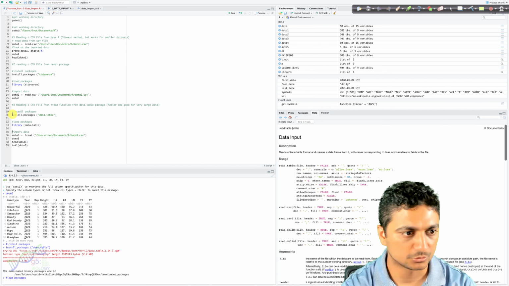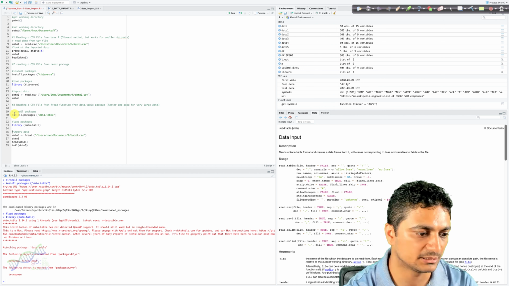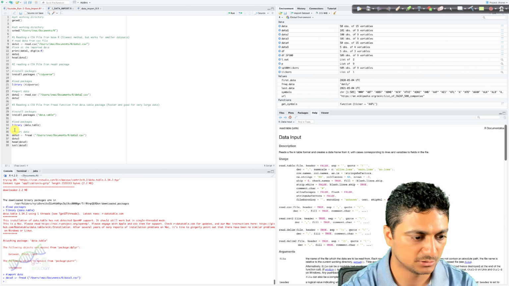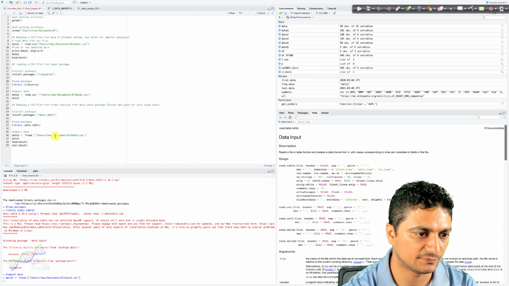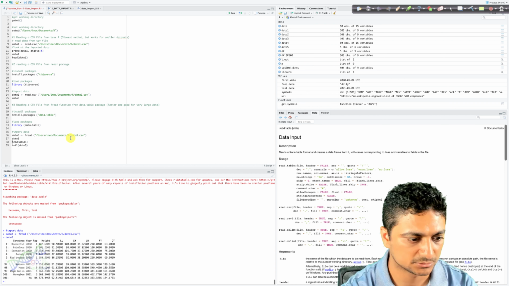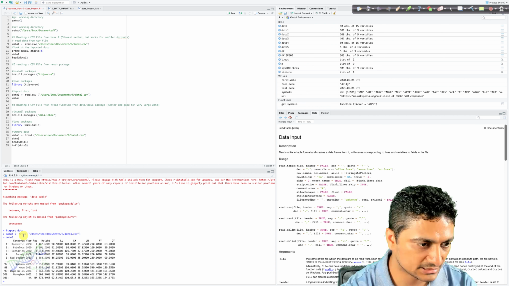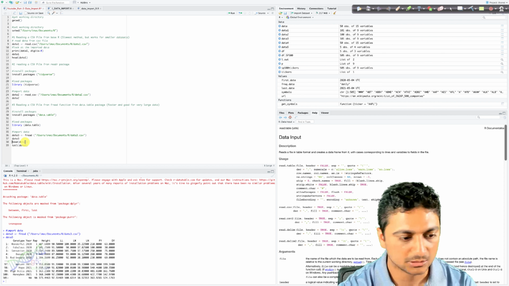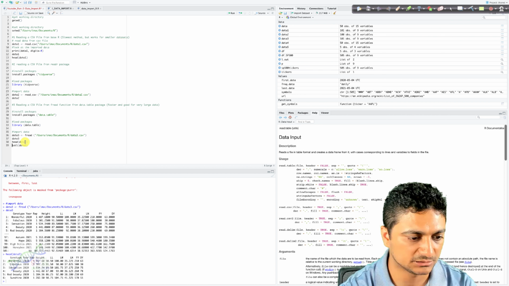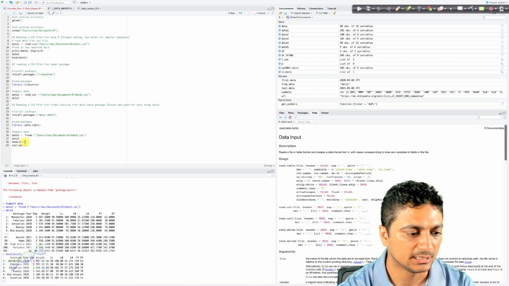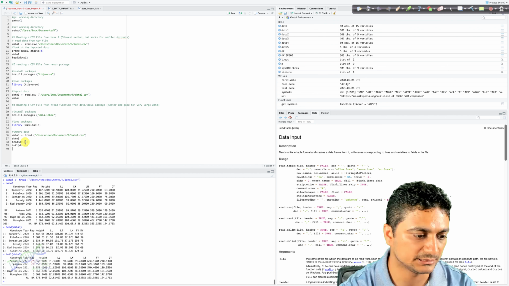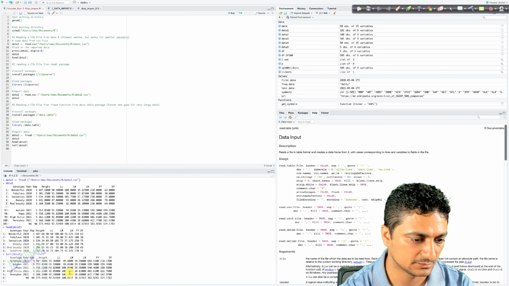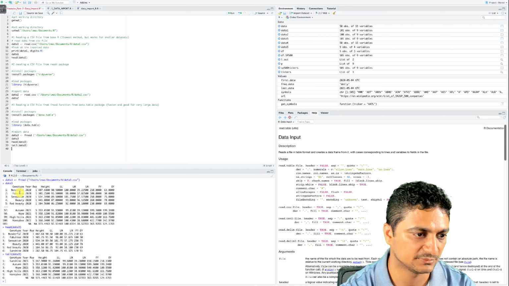Now we'll load the package by using the library command, and then we'll import the file by using the command fread and giving the path. So data3, we can see we have successfully imported the data, and we'll do head of data3 to see the top of the data. So this is the head of the data. There are 7 lines, and we'll also do tail to see the tail of the data. So we can see the tail of the data, 6 lines from the tail of the data.